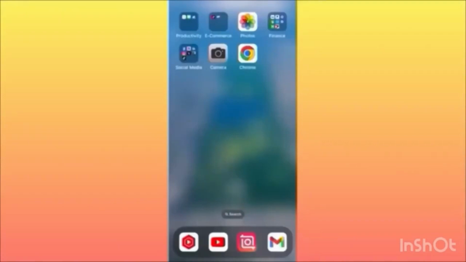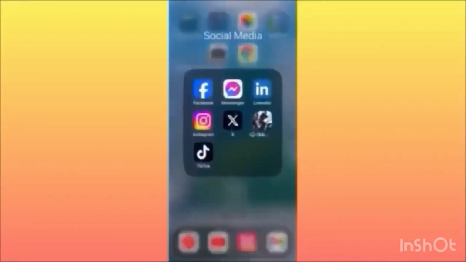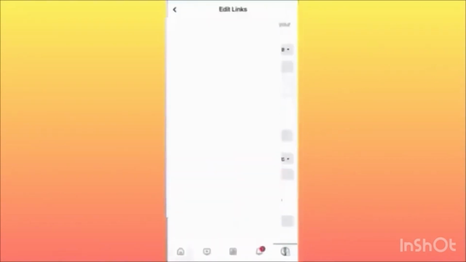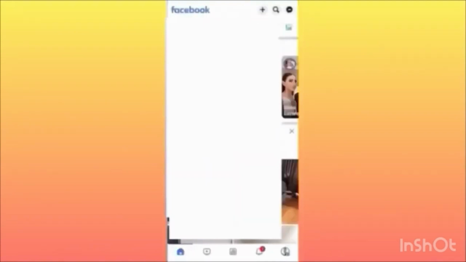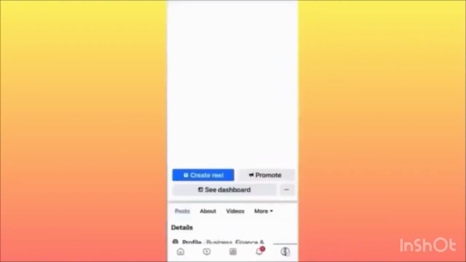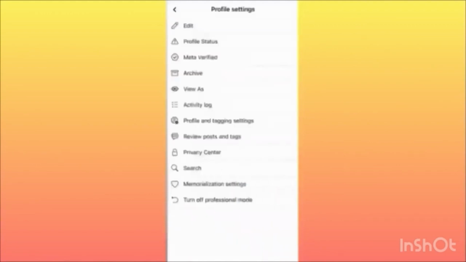First of all, we gotta launch the TikTok app and you wanna make sure that you copy your actual username. Currently it's copied. Then you gotta go back on Facebook. You wanna click on the lower right corner where your profile picture is. When you click on your profile picture, you're gonna be sent to your account. When you're on your account, you will see that you have the three dots option as a button on the menu. You click on it and then you want to click on edit.